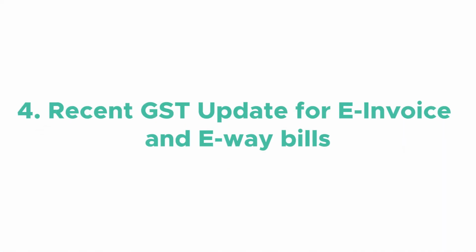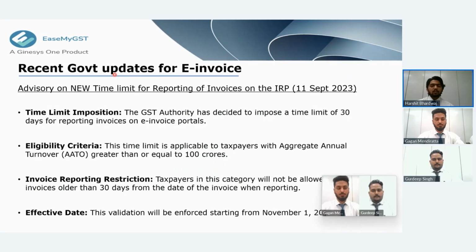So now, before moving on to the main GSTR 9C part, I will be sharing some recent updates released by the IRP portal. So first is the advisory on the new time limit for reporting of invoices on the IRP. This notification was released recently. Let me explain what this is.